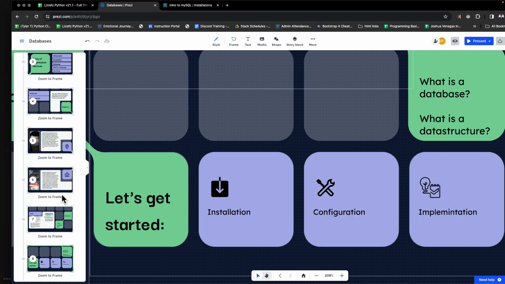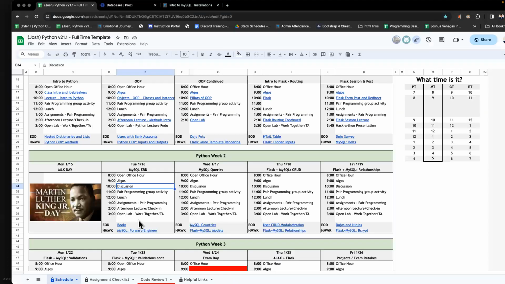Okay, and once we get familiar with databases for a couple days, let's look at the calendar here. Once we are doing queries tomorrow, so that means we have the databases already created and we're now asking for information from our database, we'll be able to connect our database to our Flask application and then have a way of getting information from the HTML through the server, holding it using session, and then taking that session data and storing it in the last place here, the last base, which is the database, right?